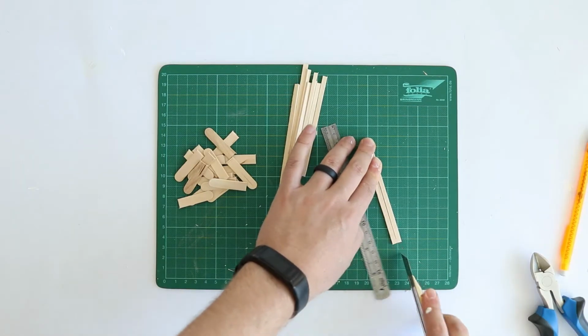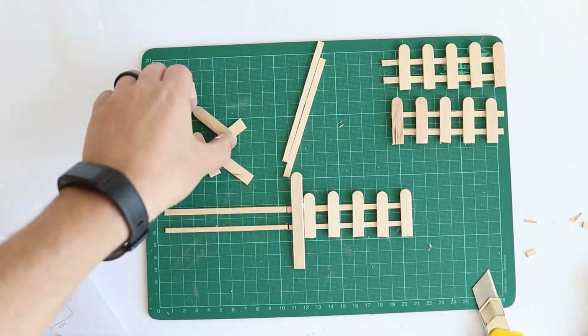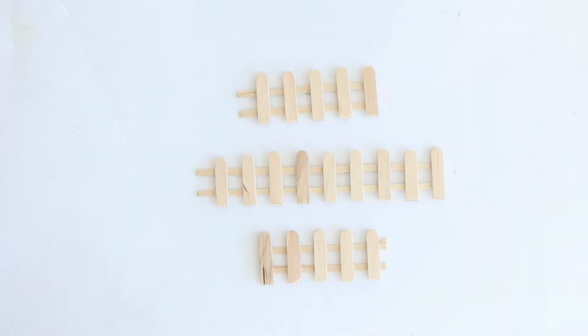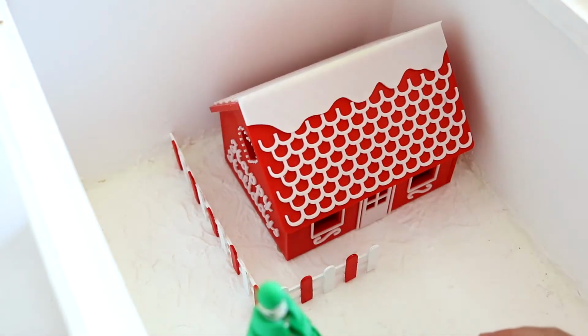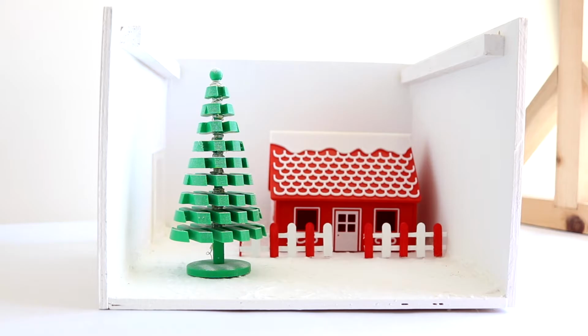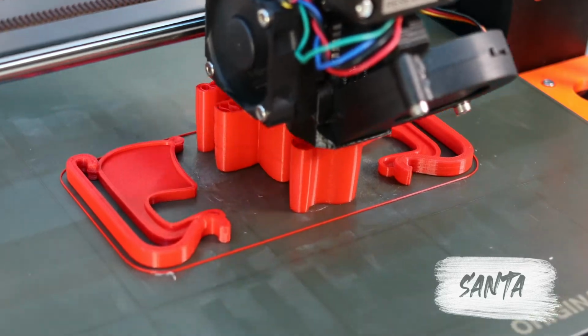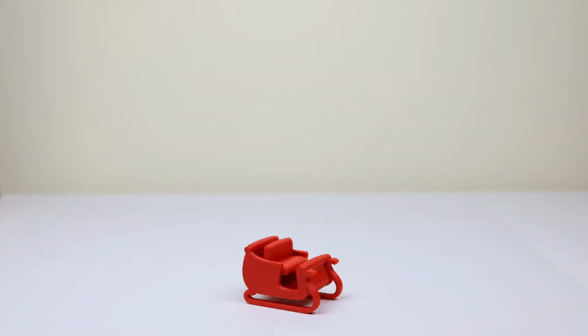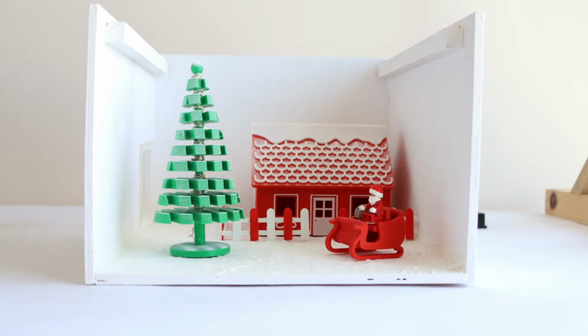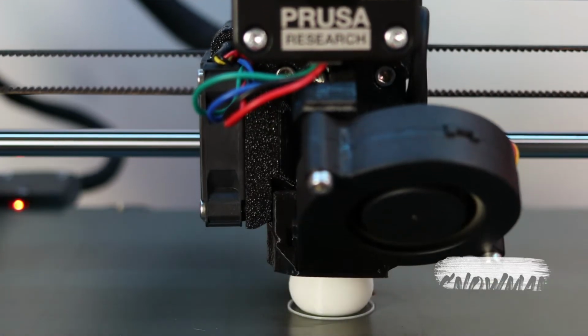A miniature house needs a miniature fence. And a little more snow. You can't have Christmas without Santa. We have Santa and a tree. Now we need some presents. And finally, a snowman.